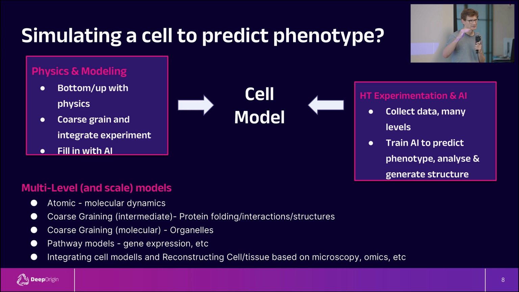And if we could do that, then we'd have this technology stack where we can perhaps have molecular dynamics at the bottom, and coarse-grained models, AI data filling in, pathways, and then a full system. And if you have that full system, then you could take, let's say, a novel molecule, and actually introduce it and see how it affects the whole cell. If you have a molecule, you need to know where it binds, what the kinetics are, what pathways it affects. And if these pathways are affected, how does the cellular structure change? So there are many different levels of answers.